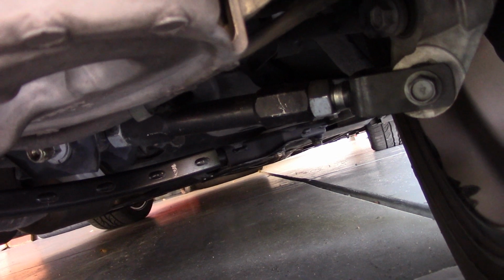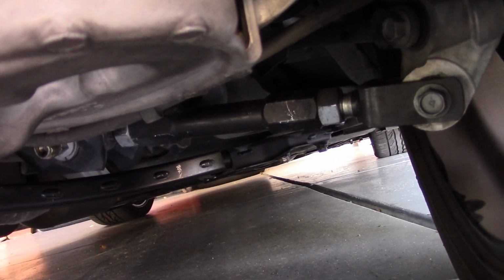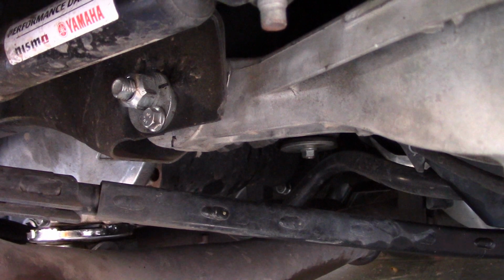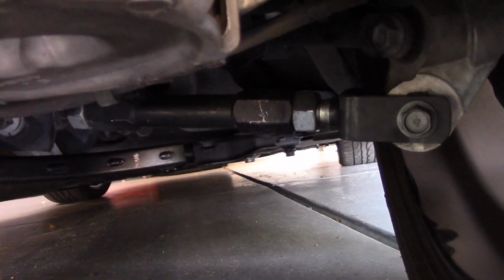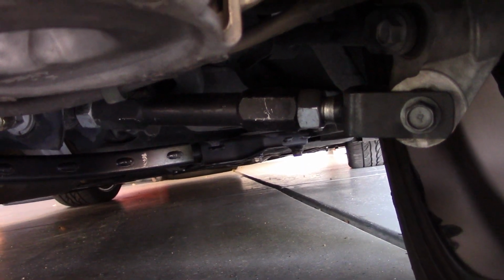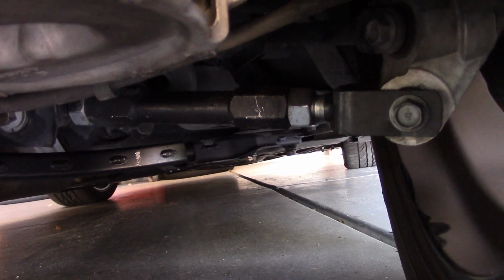Now, if you don't already have some aftermarket adjusters for your alignment, you're going to need them, because when you go dropping the car, you're going to find that these various bolts don't have enough play in them for you to get your alignment right. So you have to buy some new ones. One of the easiest ways to do that is to get this camber adjustment bar, but when you do that, it automatically also adjusts the toe a little bit for you, usually in the direction you didn't want to go.